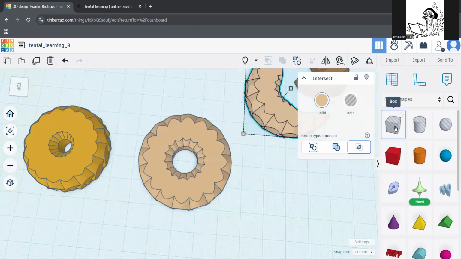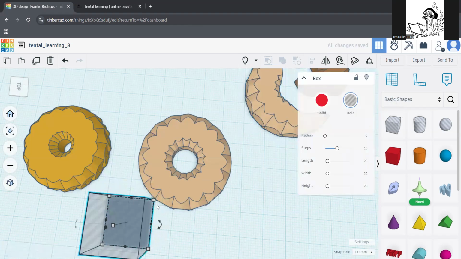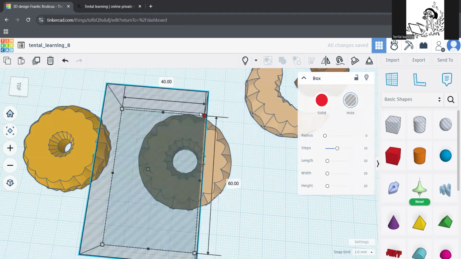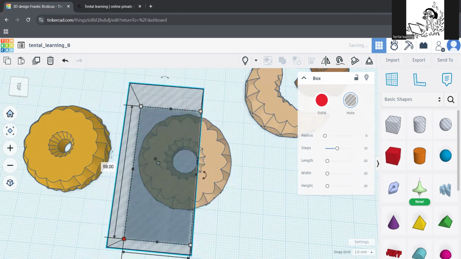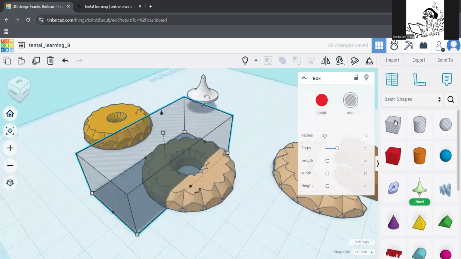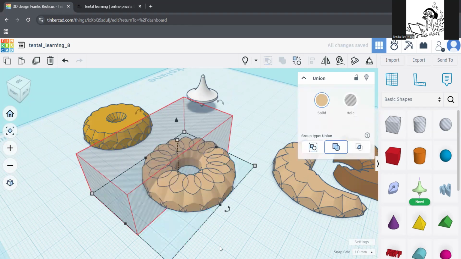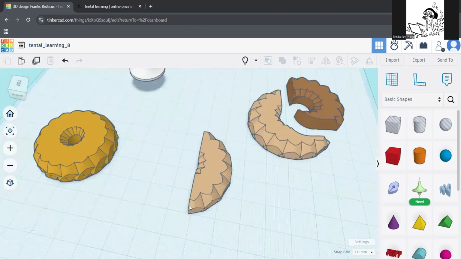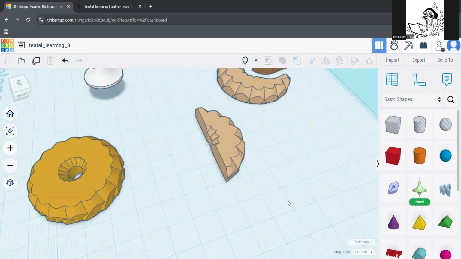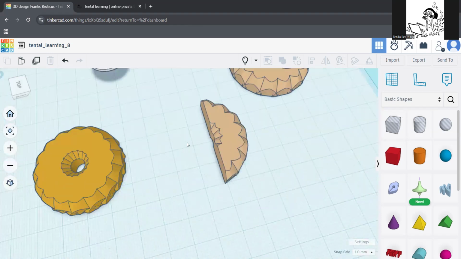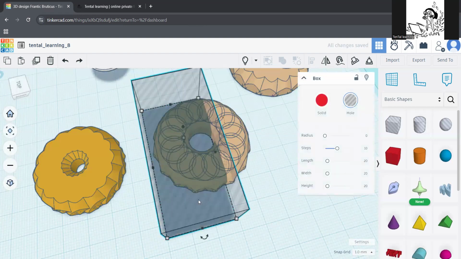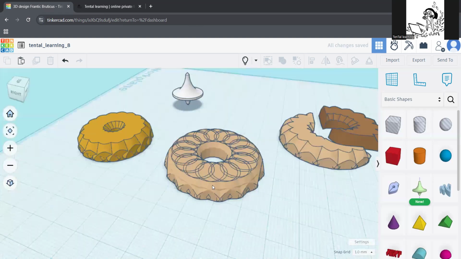Let me show you first how we can cut. So we can bring one of these transparent objects. These are holes, and if we group the two together, they will cut. We have to wait a little bit. So this is how you can cut one part of the object and the other part just disappears, right? Let's Control Z and get rid of this.